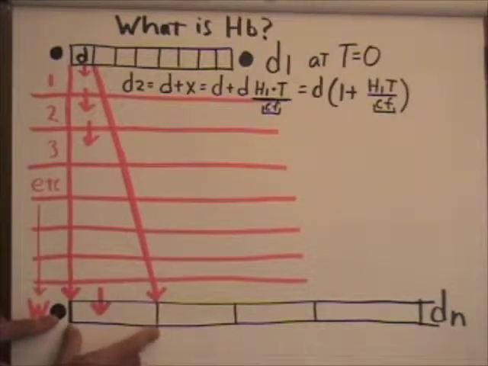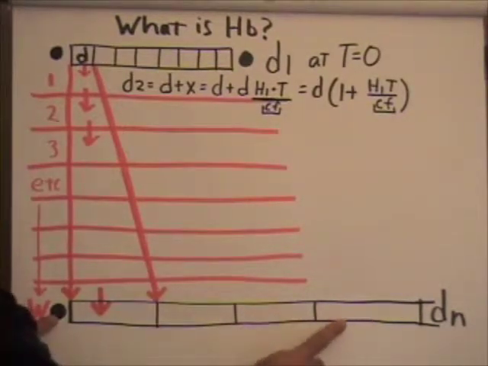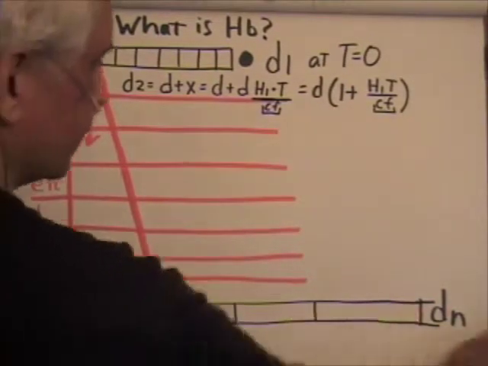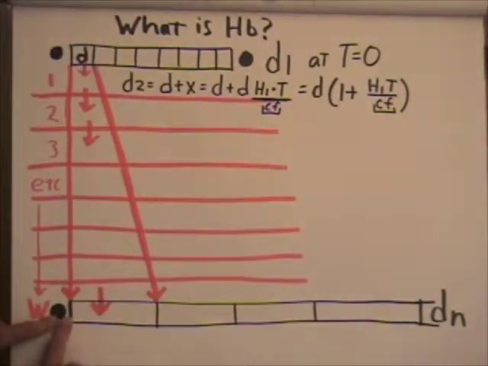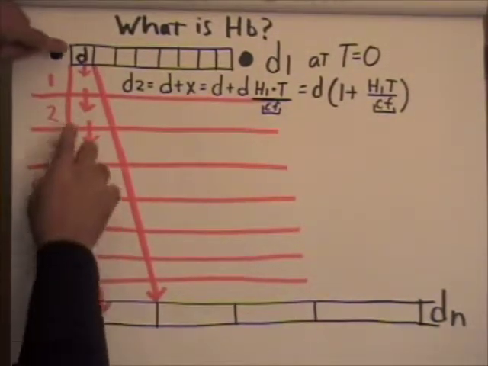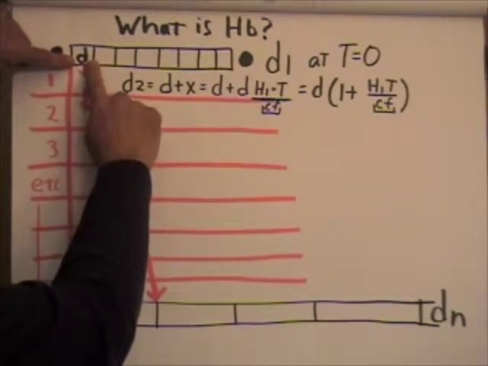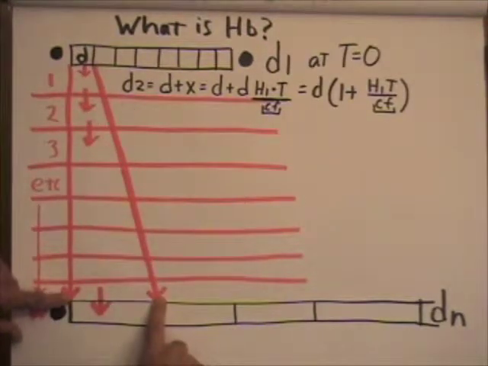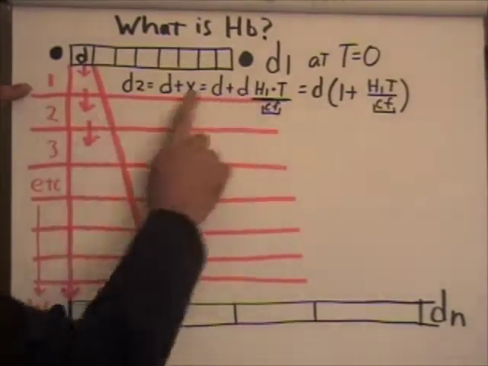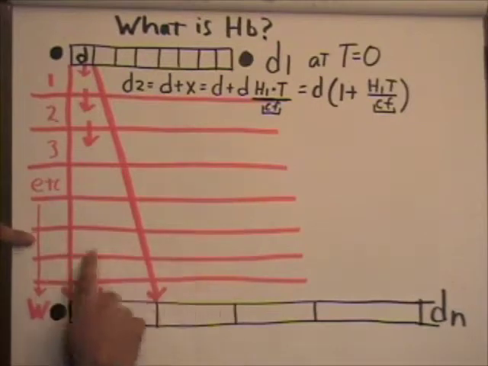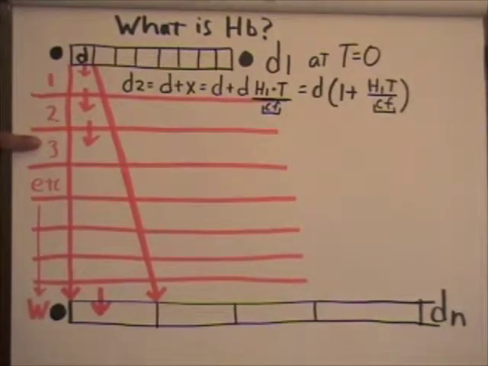And don't worry about the fact that I don't have the same number of segments down here. I just ran out of space on the paper. Now, we take the time that light was traveling, the time of the expansion of space, and we chop it into segments, and we label those segments 1, 2, 3, and so on up to W, which is the number of segments we've chosen to use.